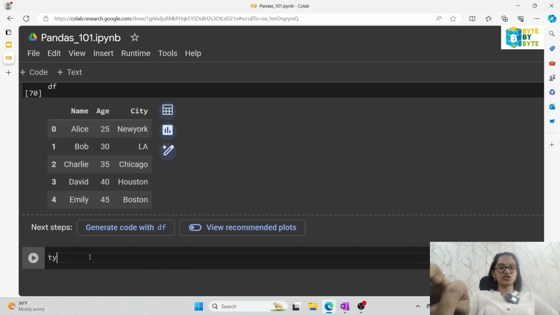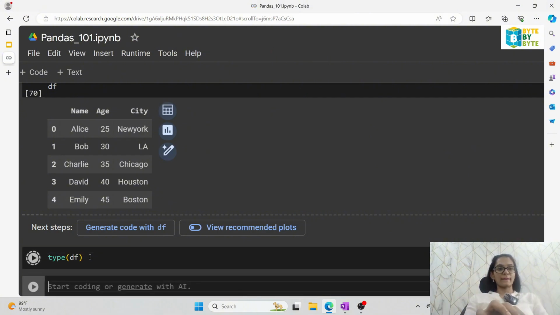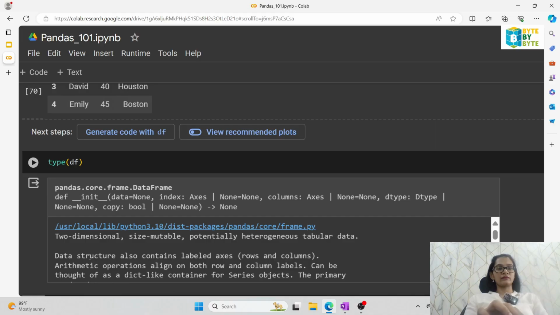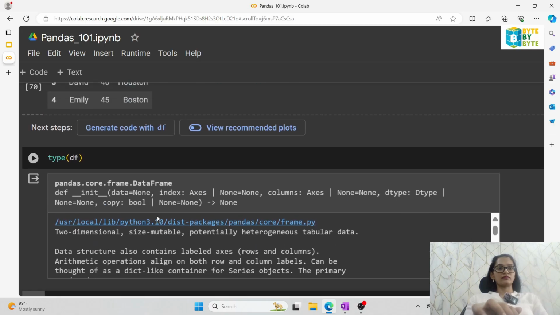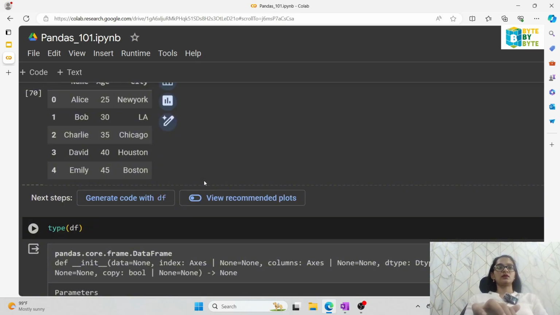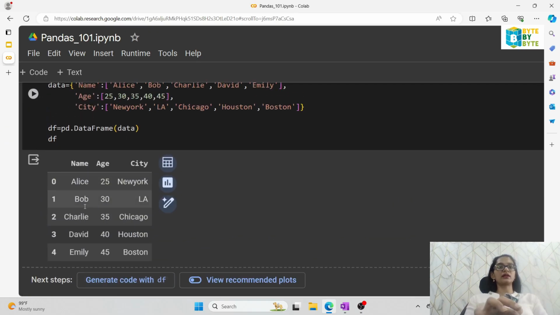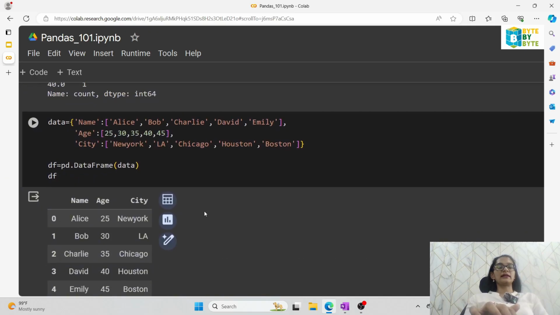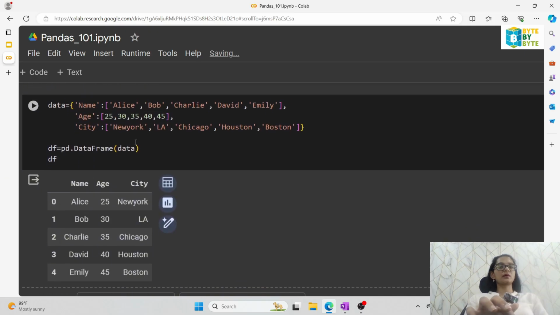If you cross-check with type(df), that is pandas.core.frame.DataFrame. So whatever we have created is a DataFrame. Please remember, whenever you pass a dictionary as the data, keys will be converted into columns and values will be converted into rows.